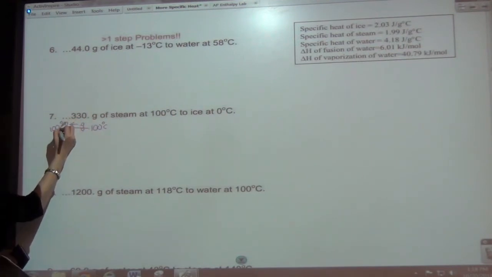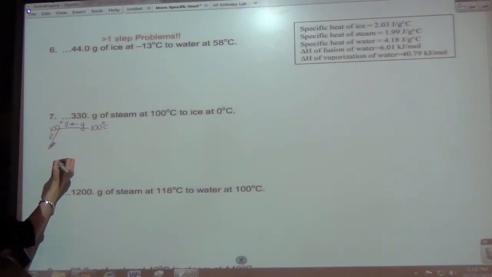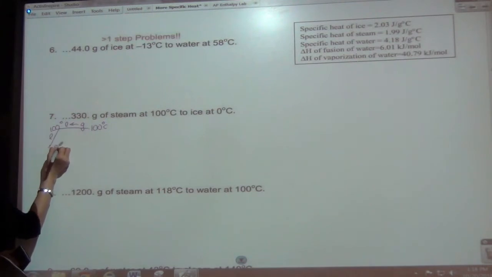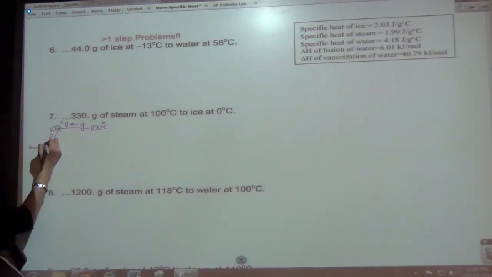Then it's going to start cooling down, right? And our liquid, this is all liquid, our liquid's going to come down to what temperature? 0. Now you're going to get to 0 degrees Celsius, and what's going to happen to your liquid is it's going to convert into solid. So we're actually going backwards on the line. And so now our liquid is turning into solid, and this is 0 degrees Celsius.